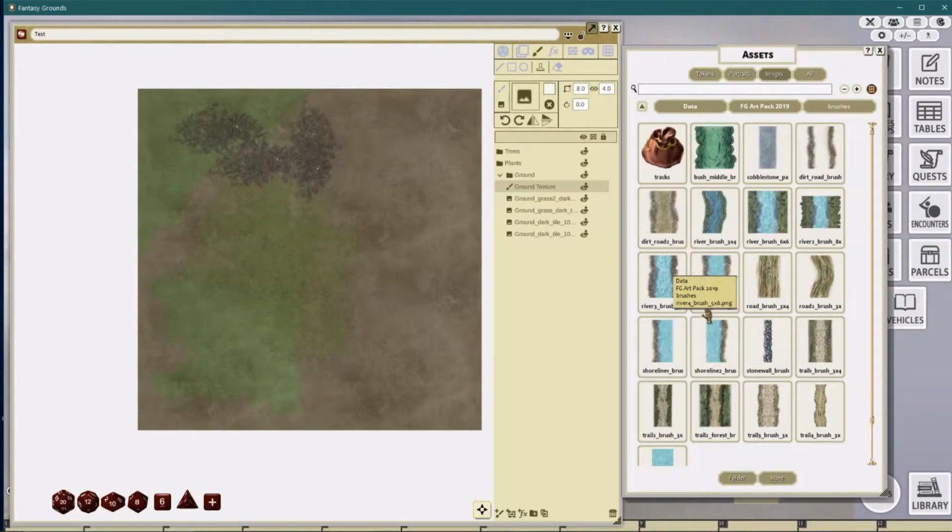Yes, I'll be the Bob Ross of FG. I'll do some happy trees here in a little bit. Can you randomize the rotation each time you place it? You cannot currently, Lucifer. But that's something that we've actually talked about. And not only randomizing as you place things, but being able to collect a bunch of images and having it randomly pick between images. So that's something that we've definitely talked about. We have no plans yet to initiate it, but it has been discussed.